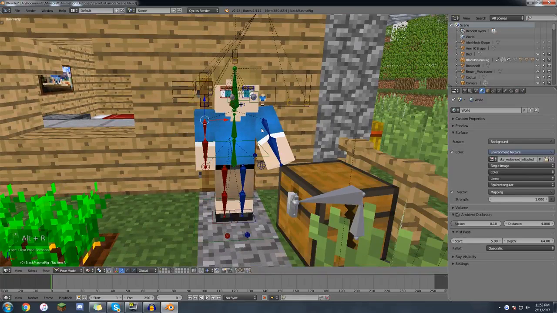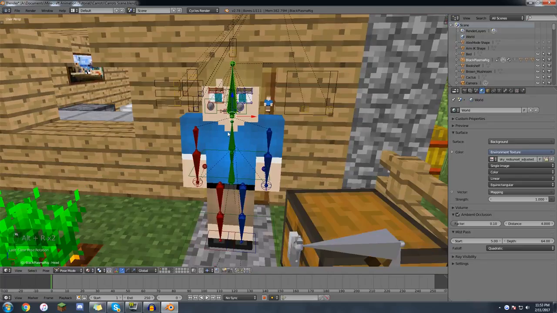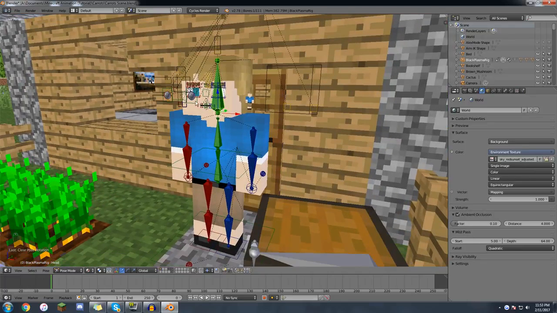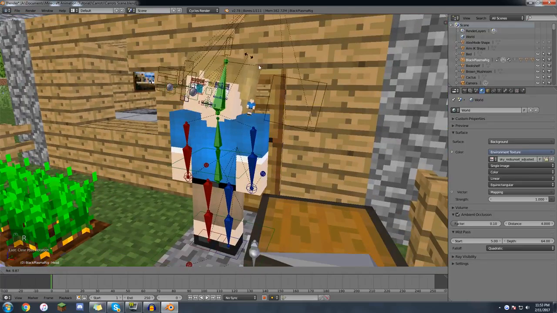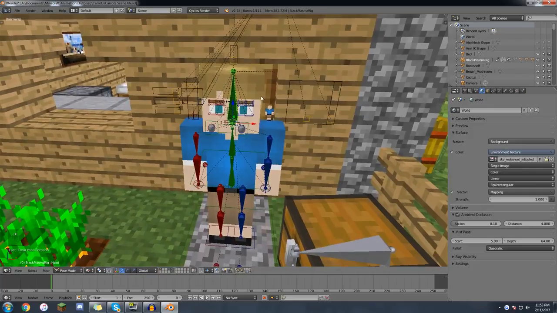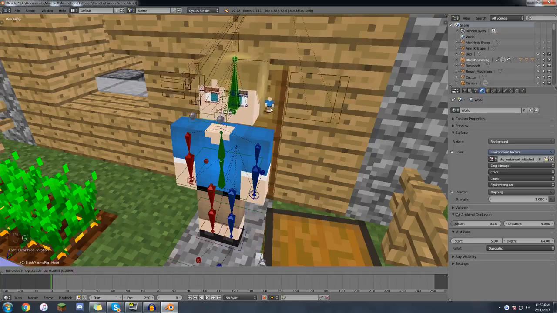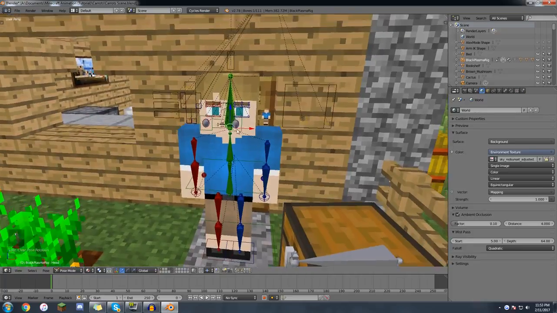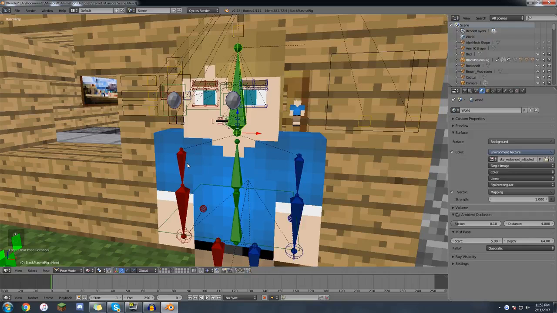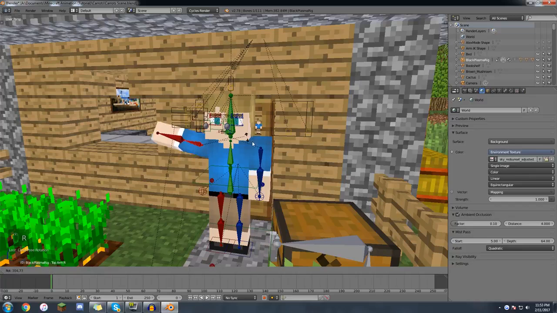So let's just start from the head. The main thing you're going to be using is all these little bones. If you press R, it will rotate it. You can crack your head around. If we press G, we can rip it off. Not that we are going to want that, but that's another option. Sometimes I do move the shoulders up a little bit. If I have someone shrug, I can pull them up a little bit. So we press R. However, that's not too useful because it just rotates like this.